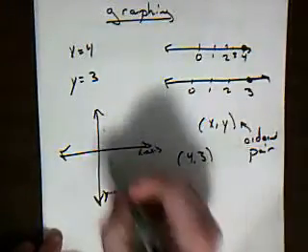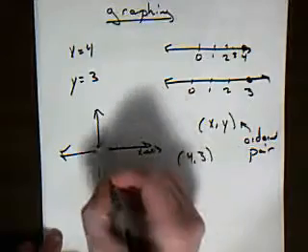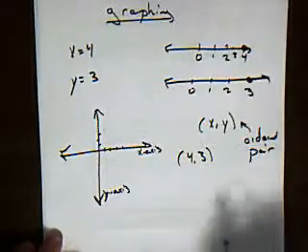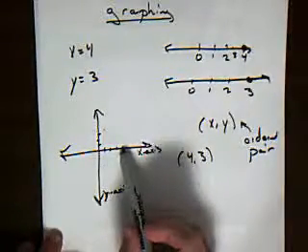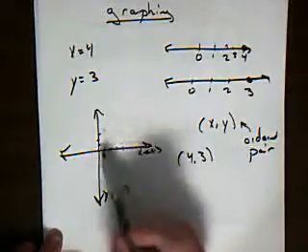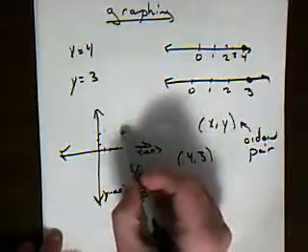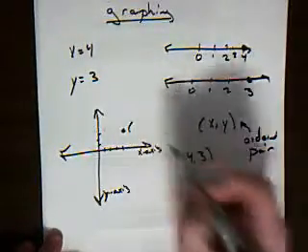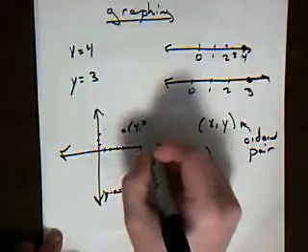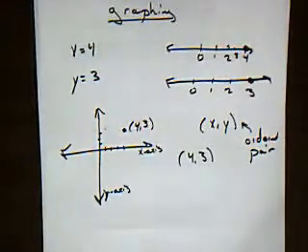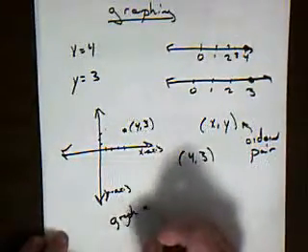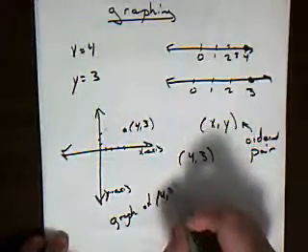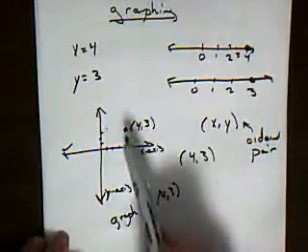So if we wanted to graph this point, then we're going to use the same concepts that we used on this number line. We simply go over 4 because that's what our x is, and then we go up 3 because that's what our y is, and then there's our point. And whenever we plot a point, we want to be sure to label it. Just to be clear, this is the graph of 4, 3, the point.